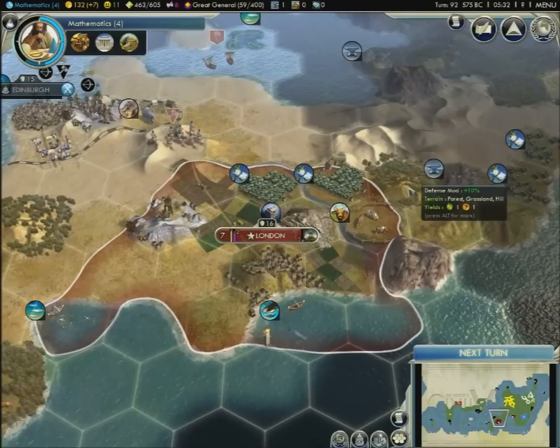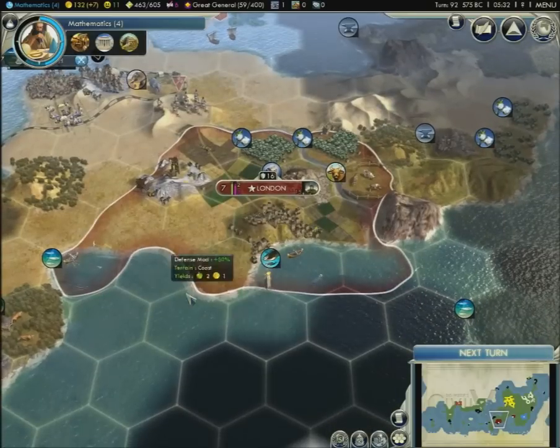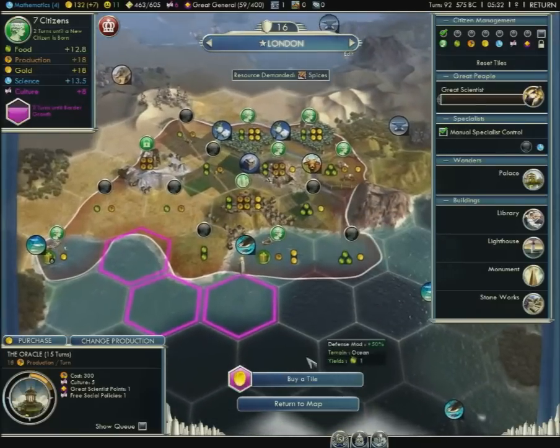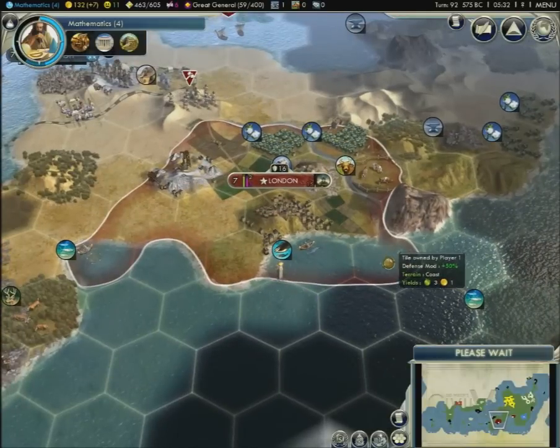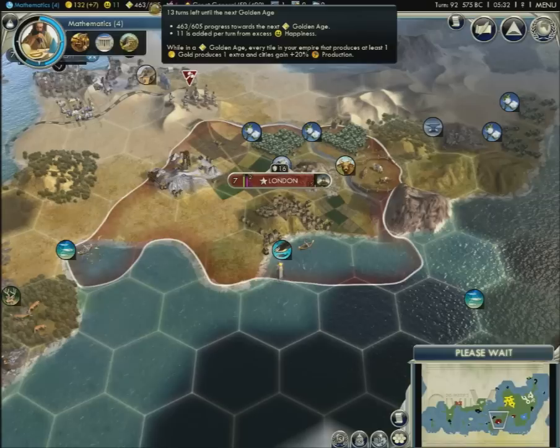It'd be nice if our culture borders picked up this tile, but I remember checking and I think they're headed kind of over here. Yeah. So we will hit a natural golden age fairly shortly. 13 turns, it says.